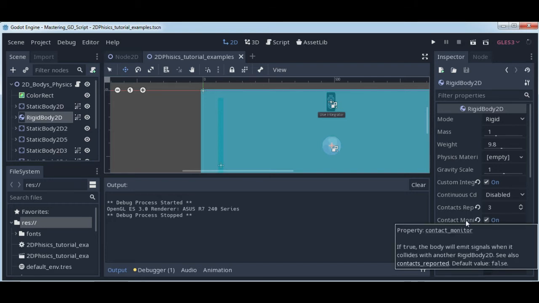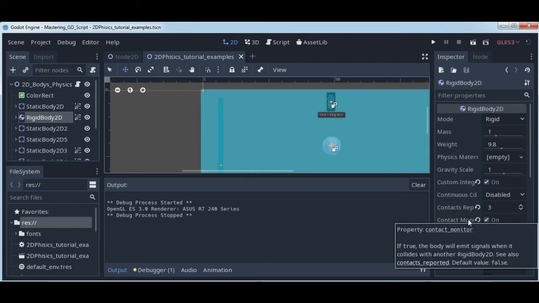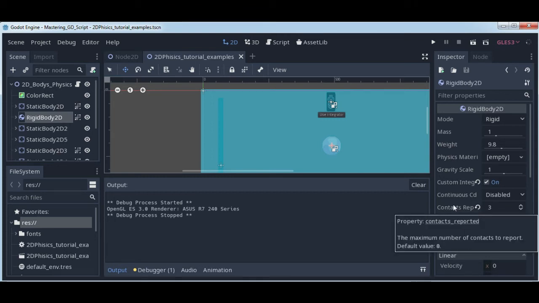Contact monitor needs to be on. This is for any contact with shapes and bodies colliding with the rigid body. Contact reported can be 1, can be 2. Don't leave it at the default value of 0. You can put it at 3 if you like.